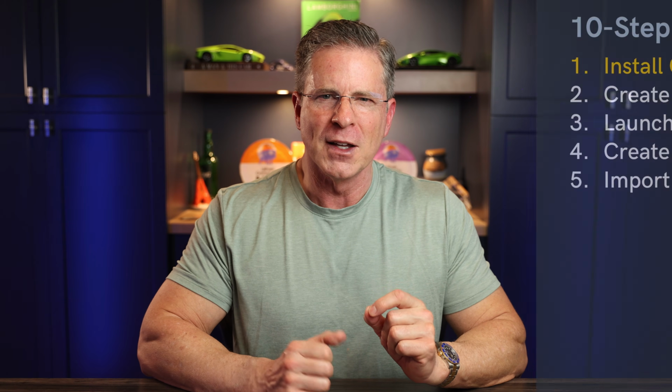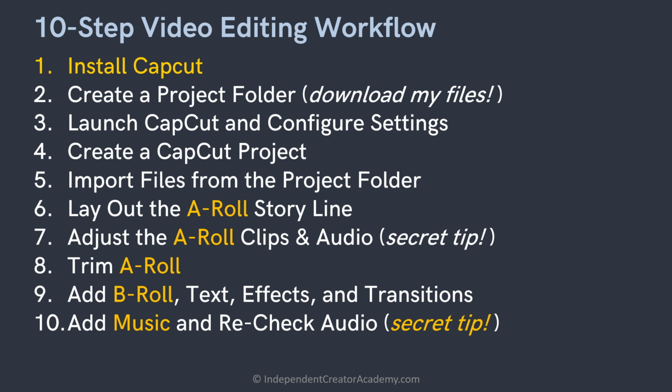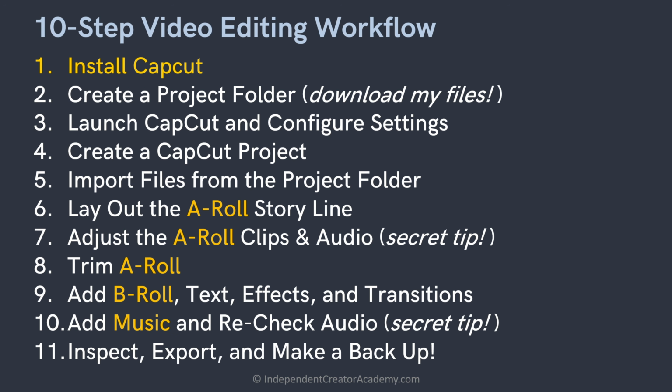And that completes my entire 10-step video editing workflow. You've now seen how to take raw footage, improve the picture and sound, tighten the pacing, and then add B-roll, text, effects, transitions, and music, then inspect, export, and safely back up the finished project so you never lose work. So you don't simply know where CapCut features are, you understand how they work together inside a repeatable workflow you can use on every video you create.